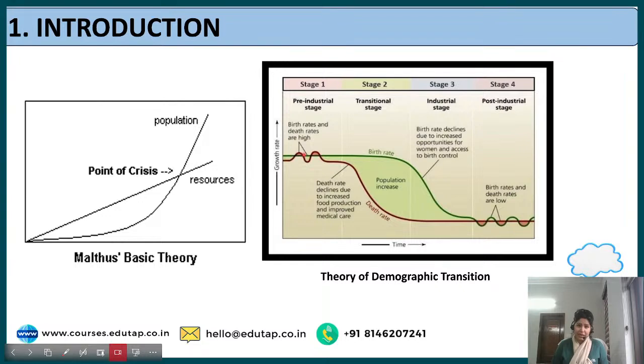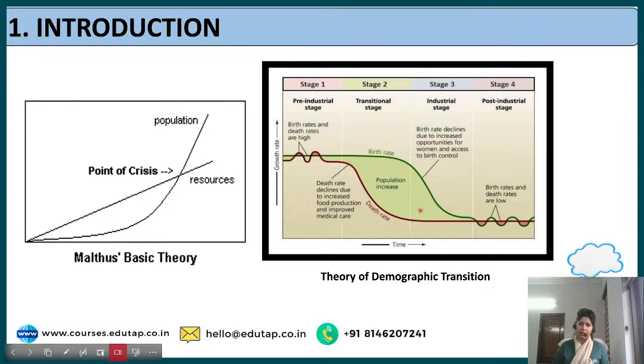As time progresses, development occurs, death rate is brought down because of the government's measures and healthcare infrastructure available, but the birth rate does not come down because people still don't feel secure. They feel that agriculture is important, and hence more people are needed, more kids are needed. And in this stage, population explosion occurs, and India is somewhere in stage 3 of demographic transition. So India has seen a population explosion, and our population is increasing, and up till 2045 it is supposed to increase. That is what the estimate is.